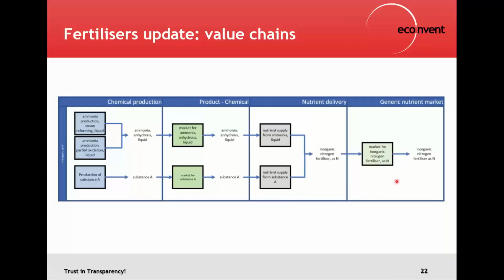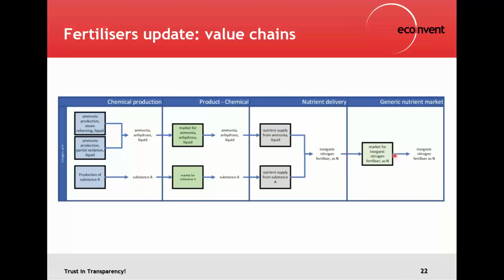What's interesting for you, or what can you do with that as a practitioner? As a practitioner, you have different levels. You have the possibility of modeling the nutrient supply to your crop from a generic market, which then gives you the regional specific average mix of a nitrogen fertilizer or phosphorus fertilizer or potassium fertilizer. Or you can model the input of fertilizer directly from the connecting activity if you want to express it as a nitrogen fertilizer as N, or from the specific chemical if you wish to.